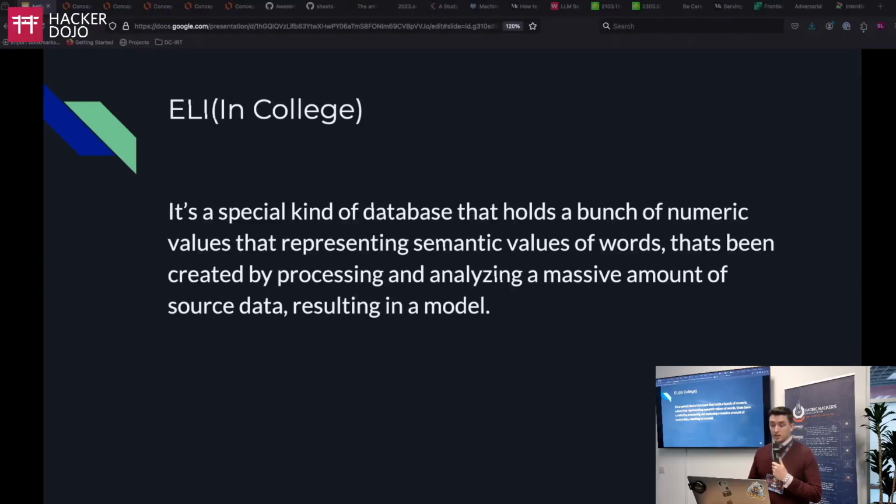And if you're in college, we can take this a little bit further. We can say that it's a special kind of database that holds a bunch of numeric values that represent the semantic values of a word or of some item, basically, and how they relate to a whole bunch of other things in the same sort of space. And it's been created by processing and analyzing a massive amount of source data. That's very important. It has to come from somewhere. You can't really just create this out of nothing.